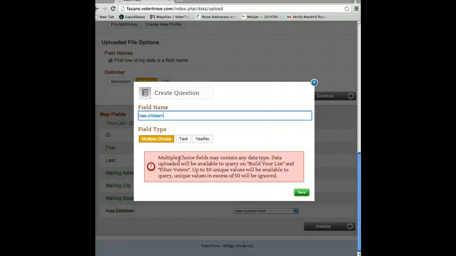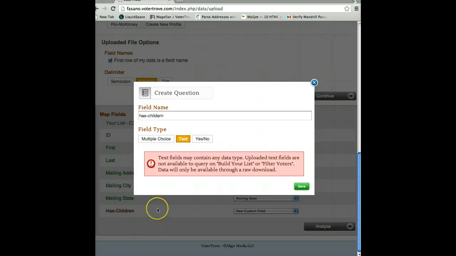Now, in terms of choices, if you've got a field that's got 113 different unique values, we'll only import up to 50. The reason for that is it really slows down the platform, that front end and that experience. We could make exceptions in some cases where you really need to have that data in there, but it'd probably be case-by-case. They are yes, no. We won't do yes, no, but we can import them just as a multiple choice.